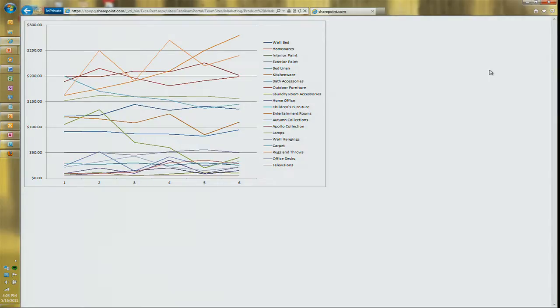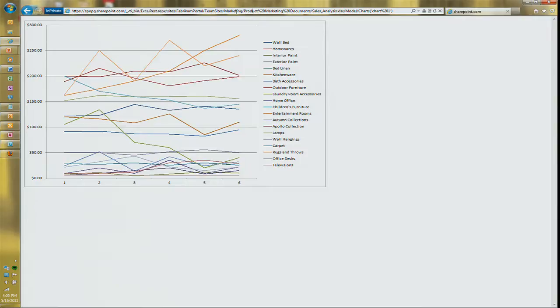But I'm just looking at kind of a raw feed of a graph that's stored in an Excel workbook. This is just a longer URL that's using the REST-based URL. And it's got 2 components to it that I'll call out, that really is what you add to it for this to happen. So this first part of inserting into the URL, where it says _vti_bin/ExcelRest.aspx, is basically saying I want to use REST services and I want them to be the Excel REST services.